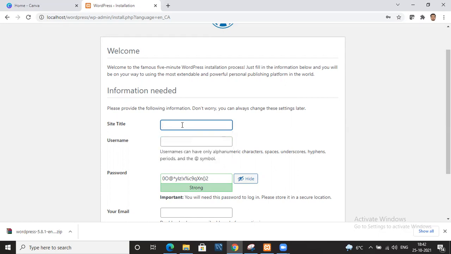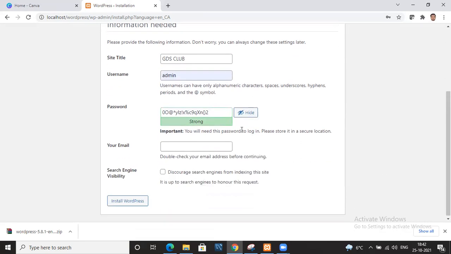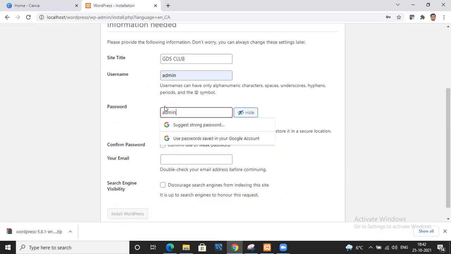Let me give something like GDC Club. That's our Google Developer Student Club. As of now, I'm doing this on my local system, so I'm not concerned about my username and password. I'm going to give my password as admin because that's on my local system, right?